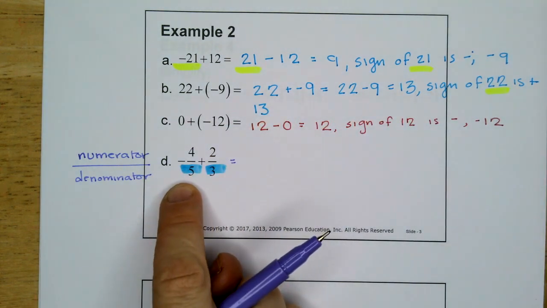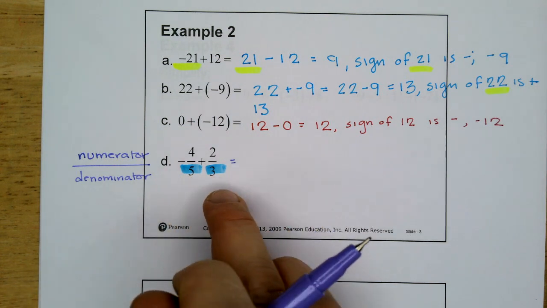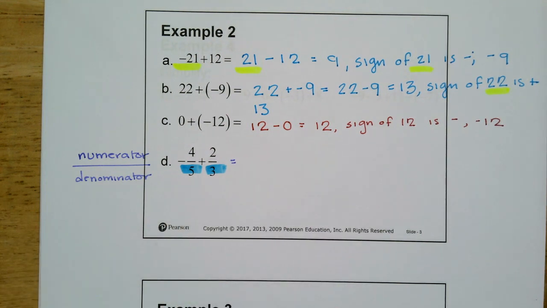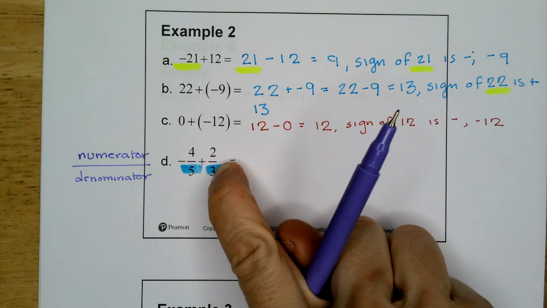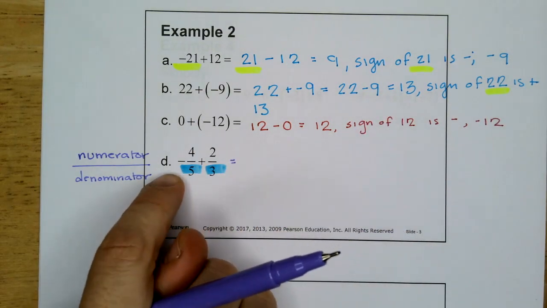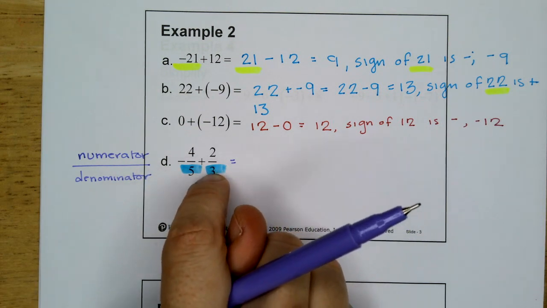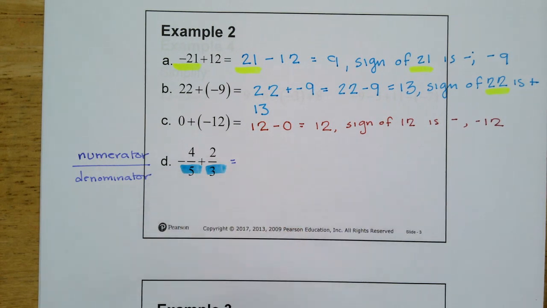We need to find a common number that's bigger than 5 and bigger than 3, that I can divide by 5, and I can divide by 3. The fastest way to do this, though sometimes it might be a big number, is to take the second number, the 3, and multiply it by the 5. 5 times 3 is going to be 15. And then over here, we'll take the 3 and multiply it by that 5, and we'll get a 15 here. So that'll be 15 and that'll be 15.